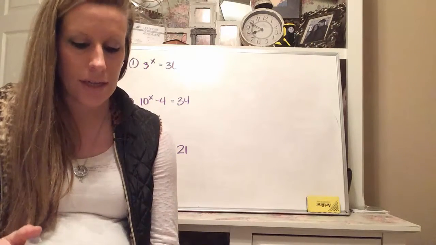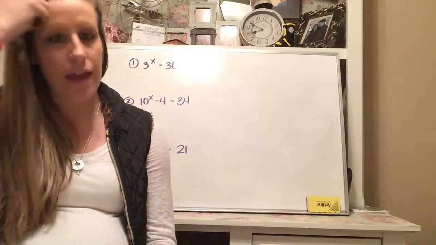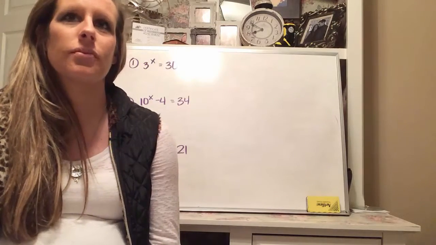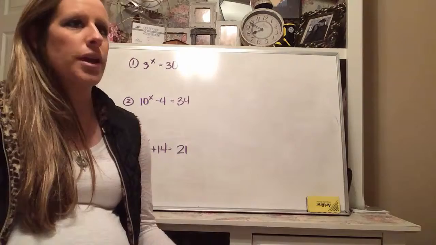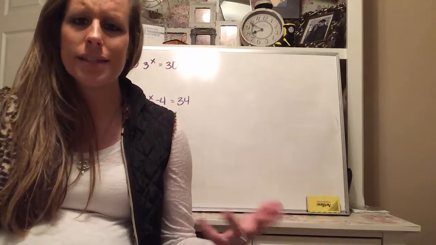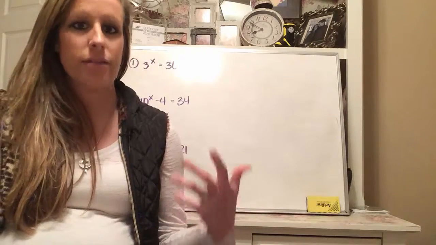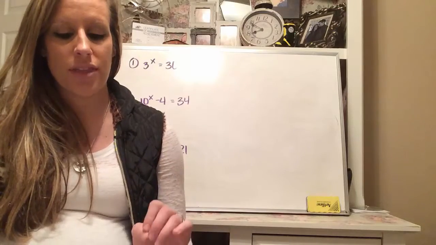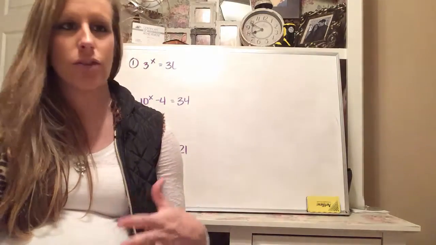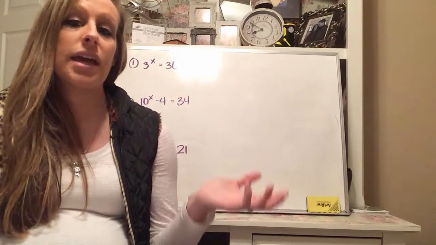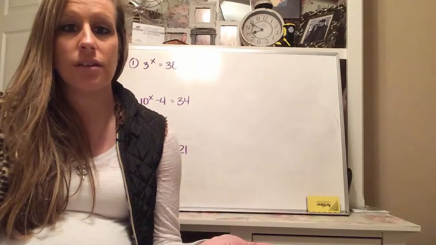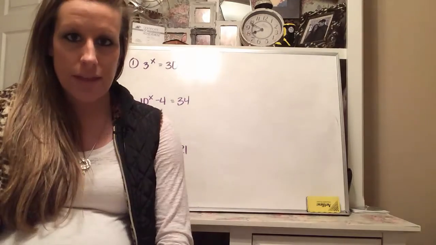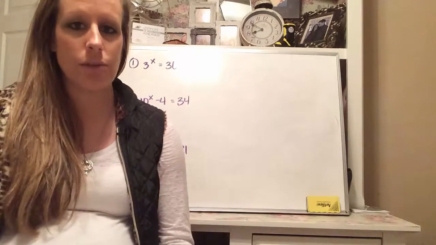Alright, so let's look at number 1. We have 3 to the x equals 30. We use this method whenever the answer isn't a whole number. If we have 3 to the x equals 9, that's easy. X equals 2 because 3 squared is 9, right? There's not a whole number exponent that would give you 30 in this case. The closest we could get is 3 to the third, which would give us 27. We can't exactly get 30. So that's why we use this method, and I'll give you a decimal answer.